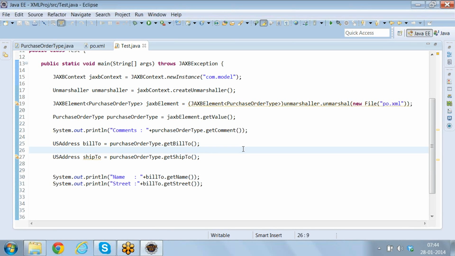So once you call this getValue method, it returns the purchase order type object. That's it. You're done. You don't have to worry about the different types of nodes or traversing through the nodes. If you're using a DOM parser, you know all the things you're supposed to do.